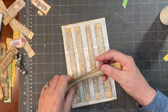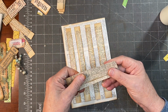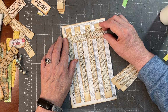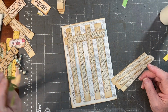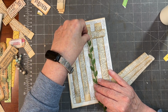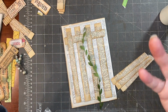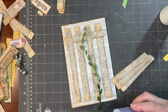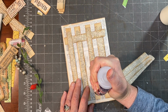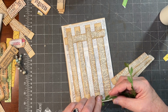Here's my 5 for the cross pieces. I'll try to come in a little bit, make them a little more uniform in size. Okay, over, under, over, under. Before I do that, do I want to put a little, this is the only scrap of this I have. This is an experiment. I think I'm just gonna put a little bead of my 3-in-1 glue down here and see how that works, because I think that's kind of unexpected.